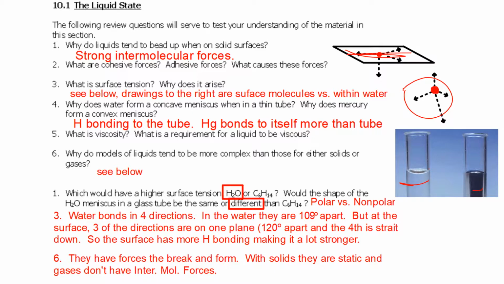Now, you do have a lot of London dispersion forces because there's 6 carbons and 14 hydrogens, so it's highly likely that those electrons are going to be off balance in a bunch of spots. But nothing compared to that water molecule. Water molecules have hydrogen bonding. They're very difficult to break apart.